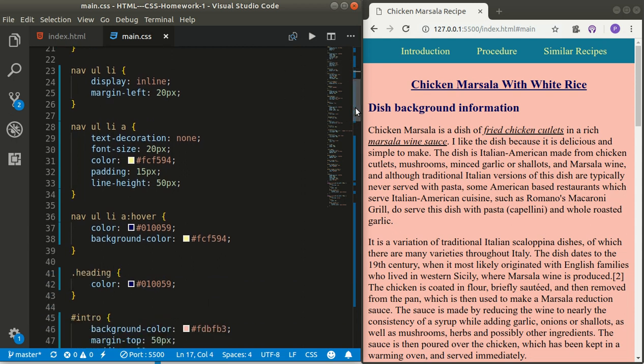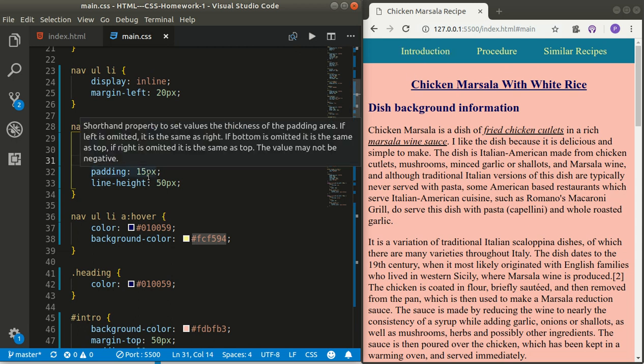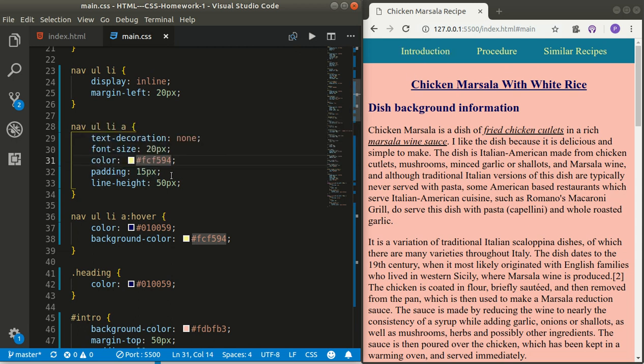Then we have the anchor tags within our list items. The text decoration is none, and the font size is 20 pixels. The color is this particular yellowish color here, or beige, and the padding is 15 pixels. The line height is 50 pixels.